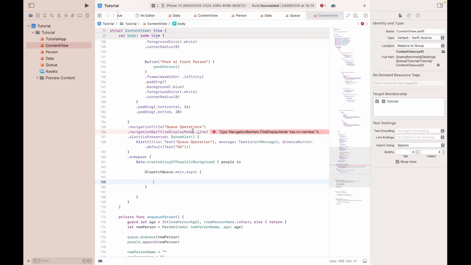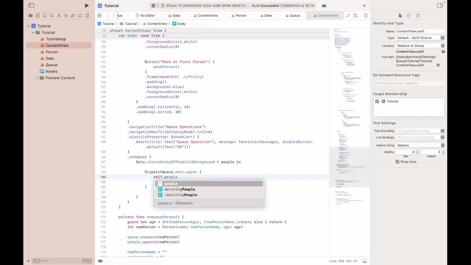On line 156, that should be inline and not line. Self.people equals people.